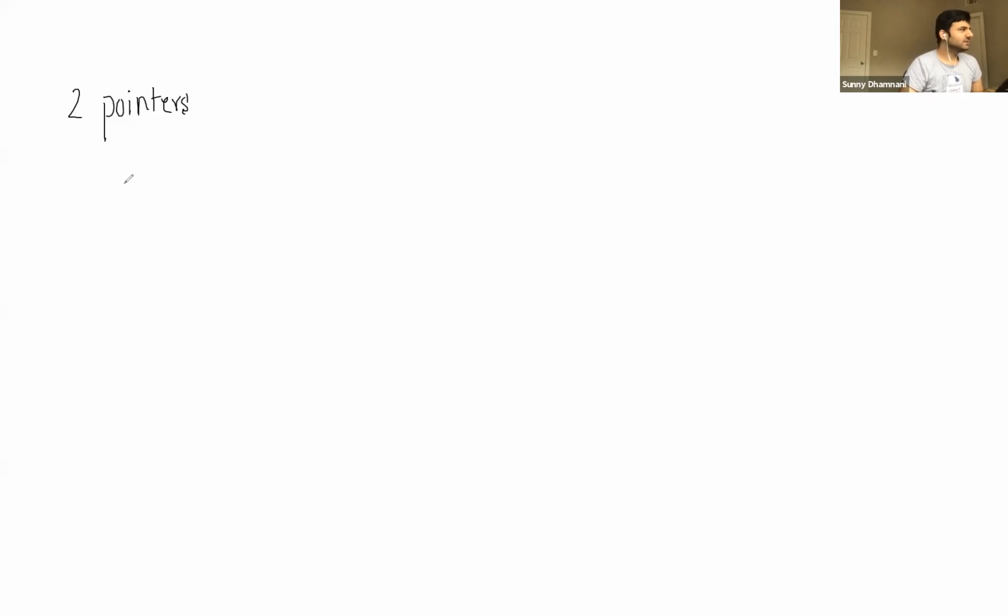Let's say you have assigned some memory and then you can point to it. The idea is very similar. We will have two things which will point to certain indexes. Whenever we are talking about 2 pointers, you have to keep two things in mind. First, we are talking about linear data structures.